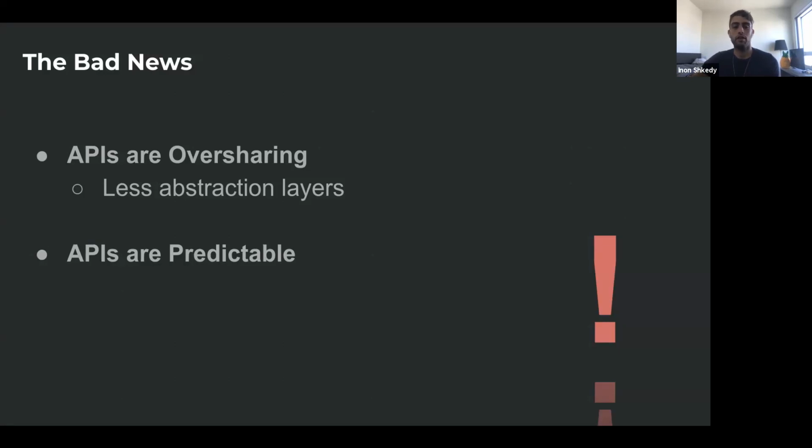And the last point is that APIs are more predictable. Concepts like the REST standard and the GraphQL standard encourage developers to develop APIs in a very generic way. So it's very convenient from the developer perspective, from the client developer, like the front-end engineers, to use the APIs, but it also helps attackers to expand the attack surface in a very easy way.